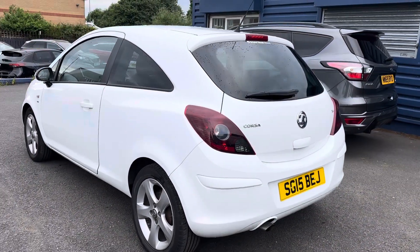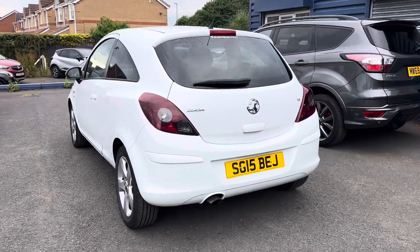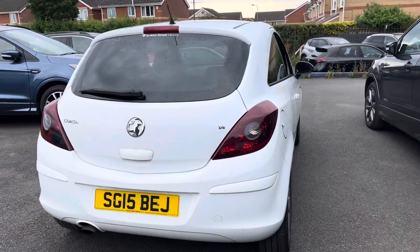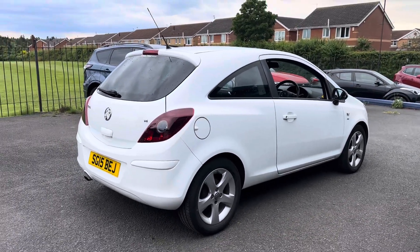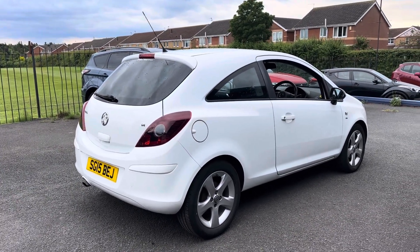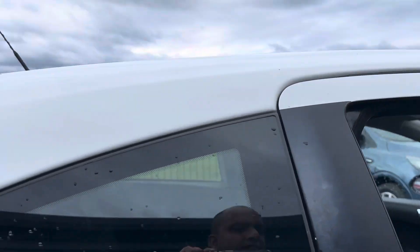The car is a 3-door car and it's a manual gearbox as well. It's just arrived but I know it will be quite popular because we don't really get these sorts of price-range cars in a lot. So again, for someone looking for a first car, this would be ideal.